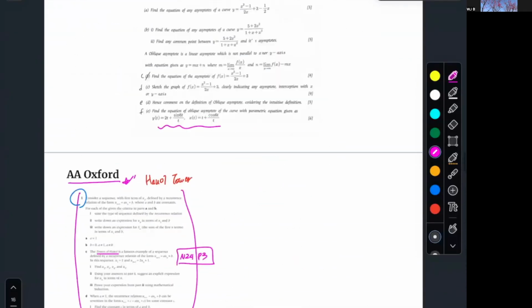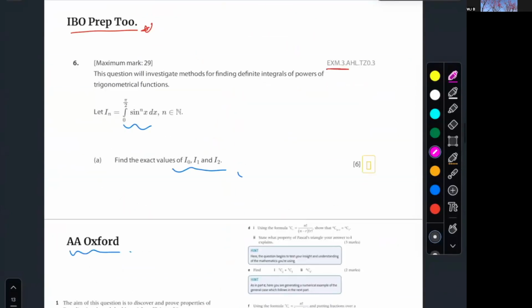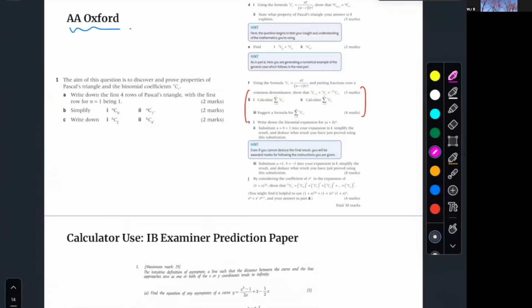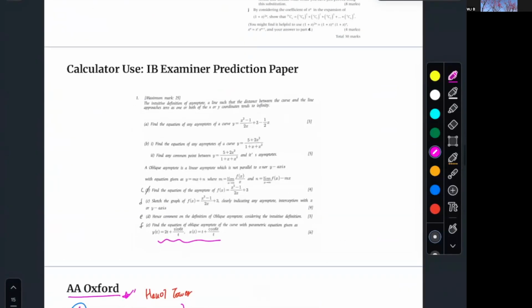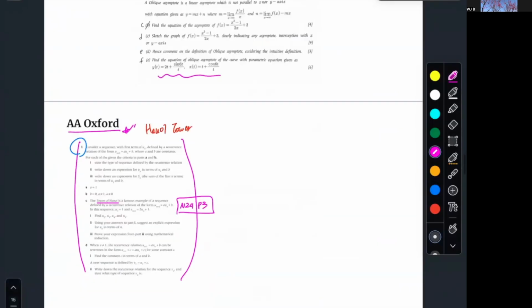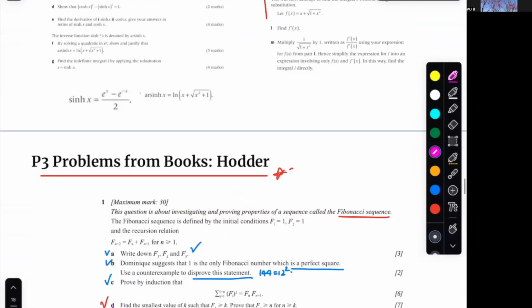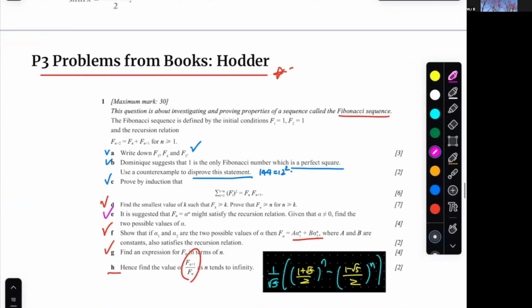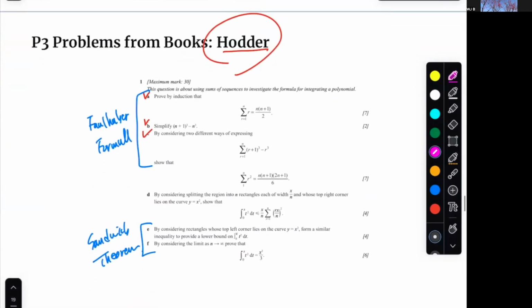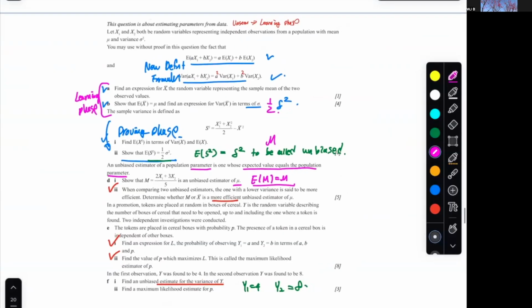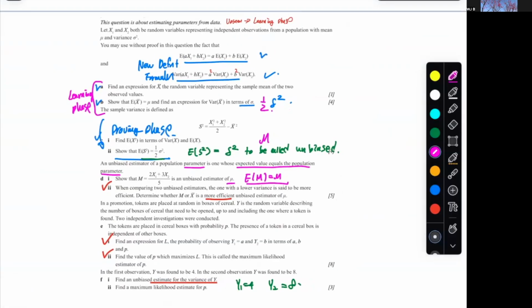What we have accomplished today is that we went over the paper 3 problem from the Oxford, binomial coefficient, Pascal's triangle, using the calculator to describe the parametric form, Hanoi Tower, and then the hyperbolic function and its integration using trig substitution, a beautiful question, and the Fibonacci sequence, Binet's formula, and then this beautiful statistics problem. So let's try to go over more questions. I believe now the remaining one is left for paper 3, and I will go over that later this evening. But that's pretty much it for me today.